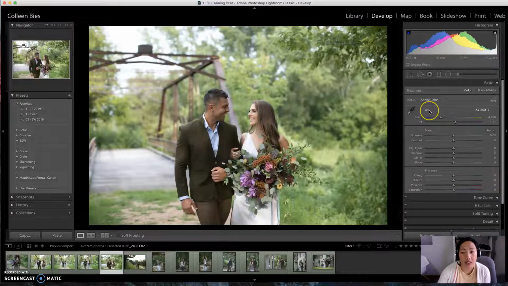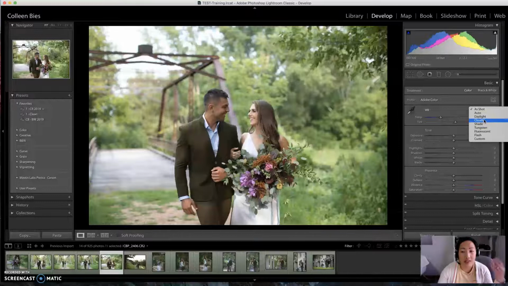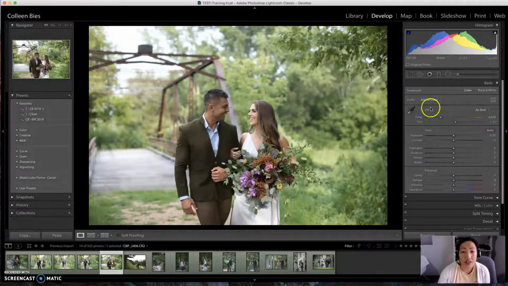So this is your white balance here. If you've done anything with white balance, most of you know you can choose it as shot, auto, daylight, cloudy, shade, tungsten, fluorescent, whatnot. Those are all the same settings that you have the ability to change on your camera as well. So if you decide to keep it in auto and then you want to just kind of modify your white balance in Lightroom afterwards, this is a good way to do it. You can always use this dropper, which I call a color picker.